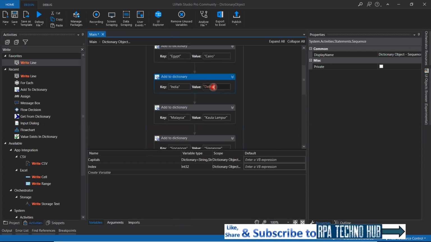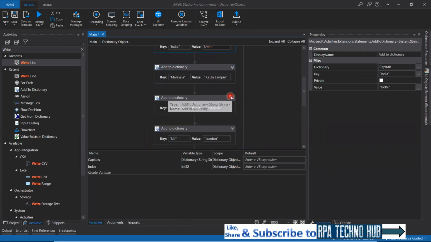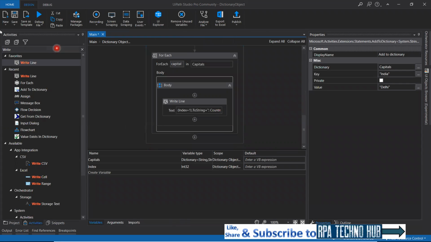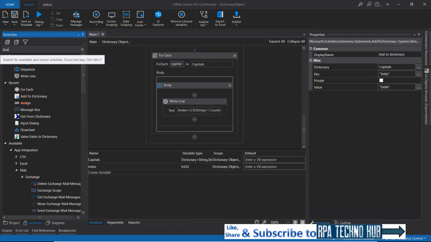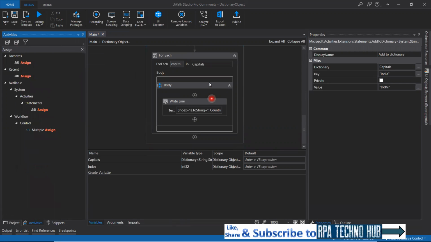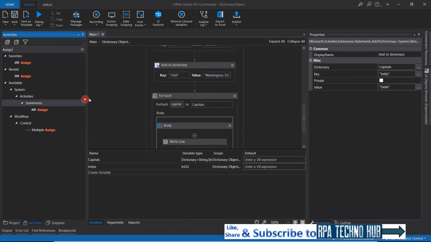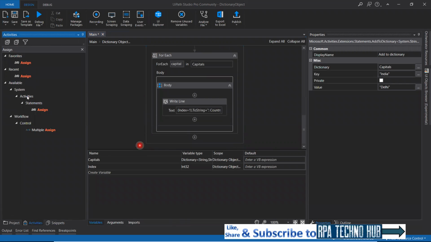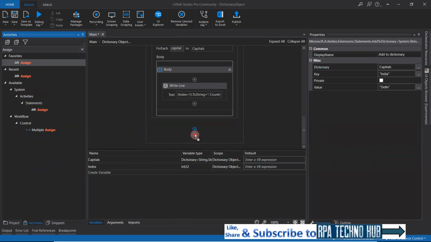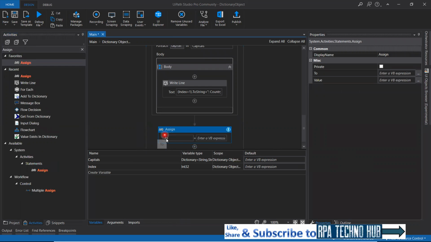So here you can simply do the change if you want, or the other way is by assigning. During runtime, if you have used that variable and you want to change to a new value, then you can do it using the assign activity. So assign and specify the dictionary, that is capitals of India is equal to New Delhi.